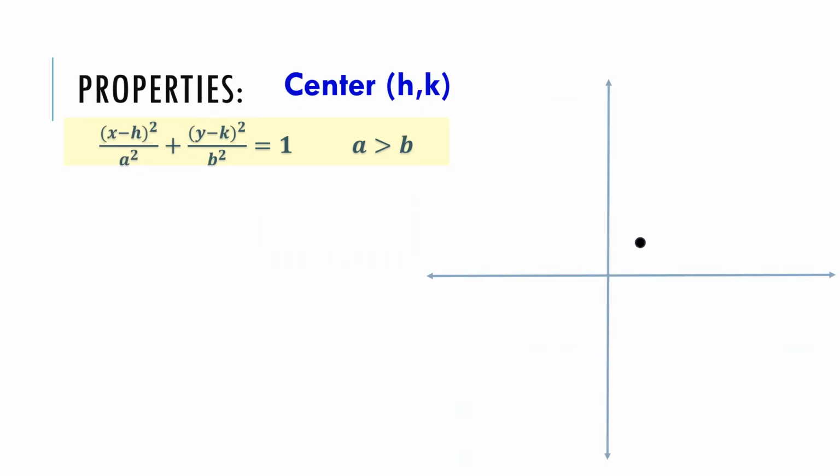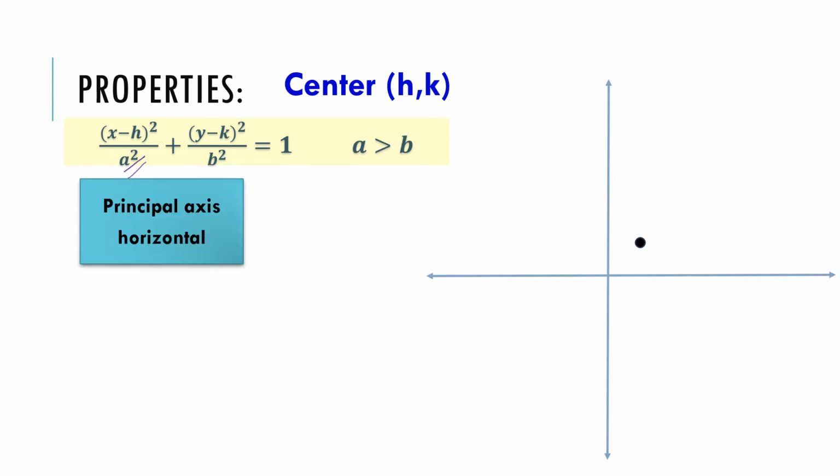What if the center now is at H, K? Yung dalawa kasing na-discuss natin kanina ay ang center niya ay nasa origin. Nasa gitna siya mismo. So what if hindi na siya nasa origin, nasa H, K na siya? So, ganun pa rin. Ang mangyayari lang ay maiipod ng ilang units, kasi nga wala na tayo sa origin. So, discuss natin. Kagaya ng una, kung nasaan si A, siya ang magdidictate ng principal axis. So, kapag si A ay nakay X, ang principal axis natin is horizontal.